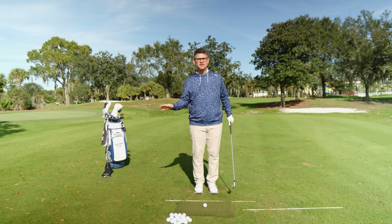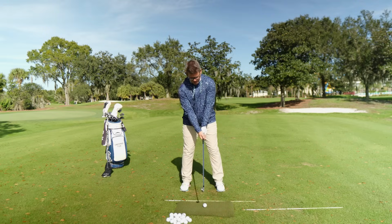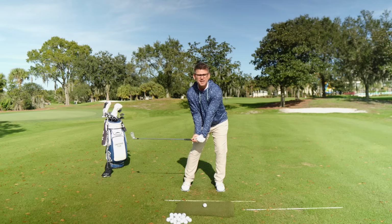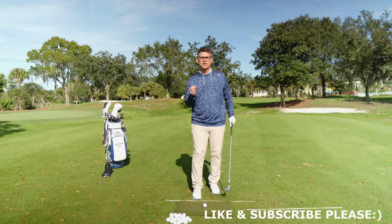But before we do that, it's super, super important that you understand one extraordinarily big factor when it comes to this game. Your ability to become a consistent ball striker exponentially increases if you have a good delivery position built into your golf swing. Now, a lot of you at home don't have a good position because of the inputs that you give the golf club very early on in this process.